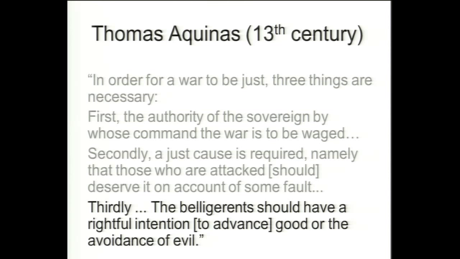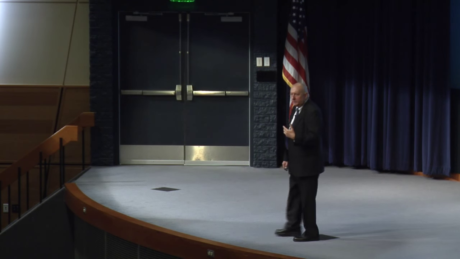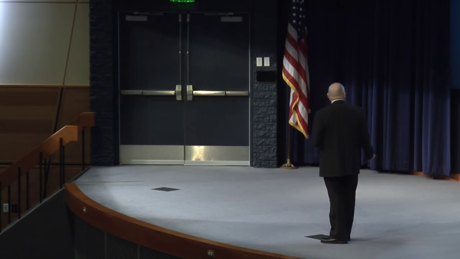And then lastly, the belligerent should have a rightful intention. Why am I fighting this war? Because I'm trying to restore peace. I'm trying to bring back order to the society that I'm invading. I'm trying in some way to make a better peace than what was here before. So gratuitous or pointless uses of force are not justified. And notice who we have here in Thomas also, the echo of that same Gesinnungsethik I was talking about in the Bible and in Augustine, right? That the ethic of the intentional state of the agent is what in the end matters the most.